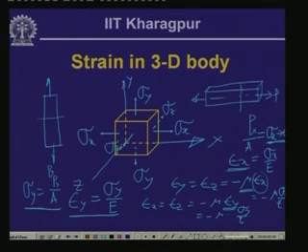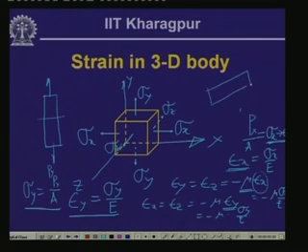Likewise, if we assume that the body is acted on by force in the z direction by P, then the stress at any cross section, let us call that sigma z, is equal to again P suffix z by A. Also, the strain corresponding to that in the z direction is epsilon z, which is equal to sigma z by E. Epsilon z is going to be equal to sigma z by E.